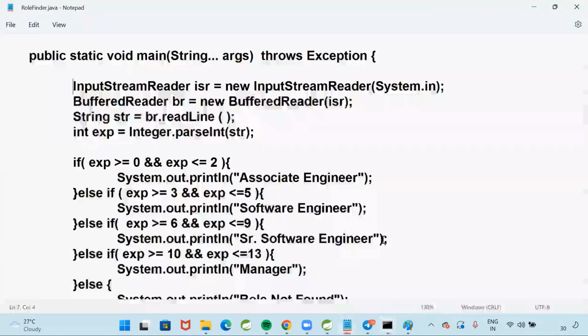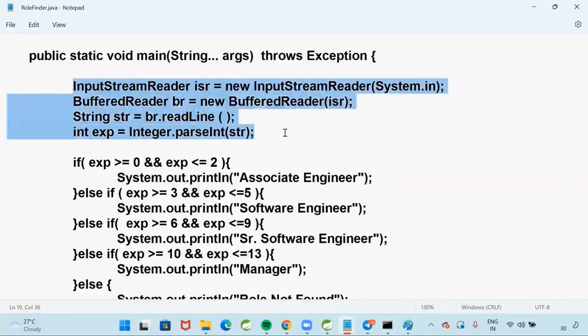Now check this. How many lines of code? 4 lines of code, but there is a lot of depth in that code that we cannot understand at this moment. We are not mature enough to understand the IO package. IO package is a future concept. I have written the code. If you don't understand, leave it. Whenever you are developing a program, you just copy paste my code.